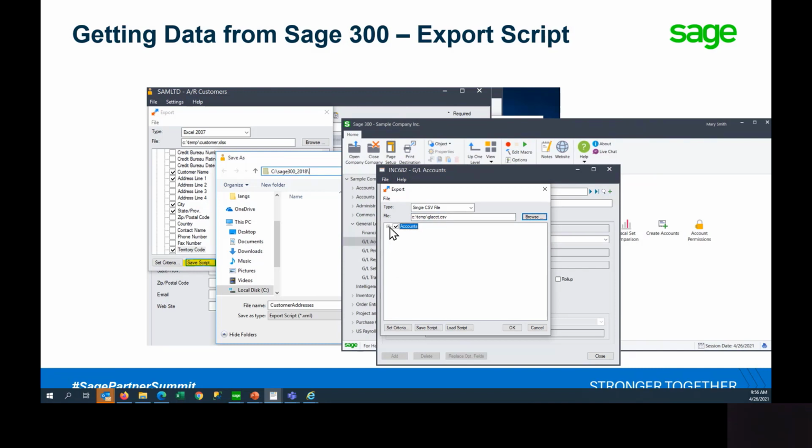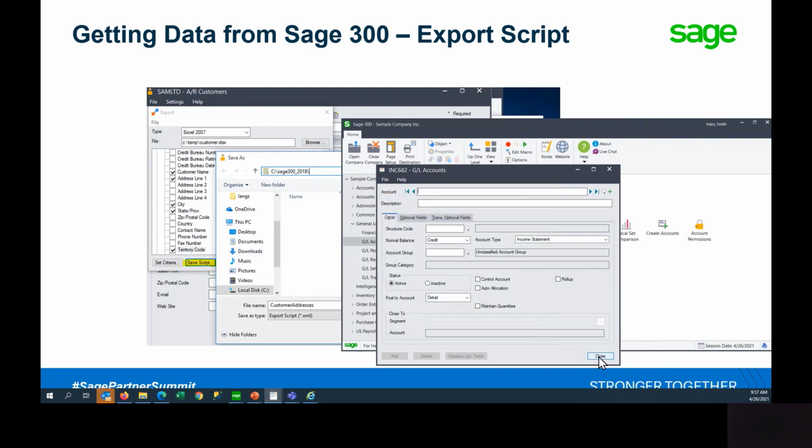Right now, by default, it's going to export all the different fields in my GL accounts. If I want to minimize the number of fields I bring in, as an example, if I'm not interested in status, post account, quantities allowed, and I save the script, the next time I do an export it will remember this. So I do not have to uncheck these boxes every single time. That's the idea behind saving a script. Once you've got that set up, you don't have to repeat it for your next export.